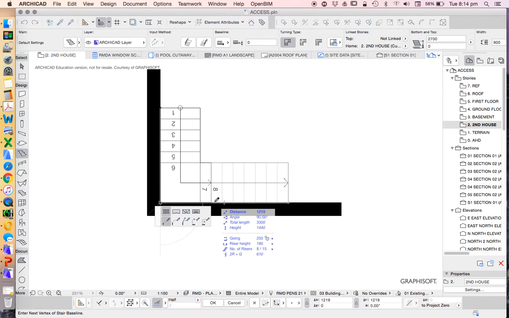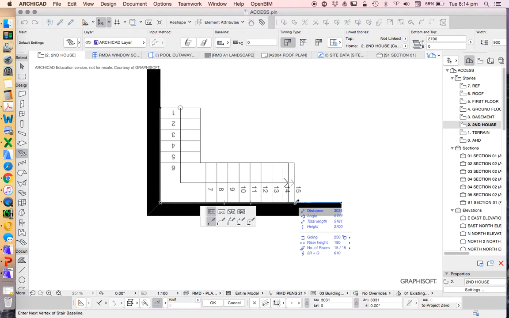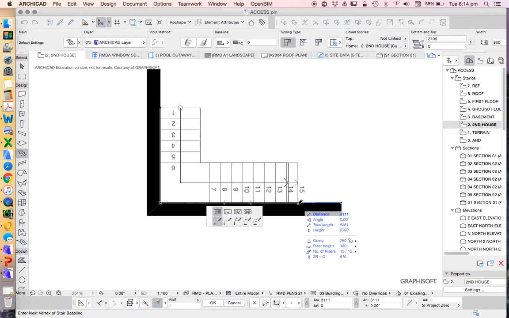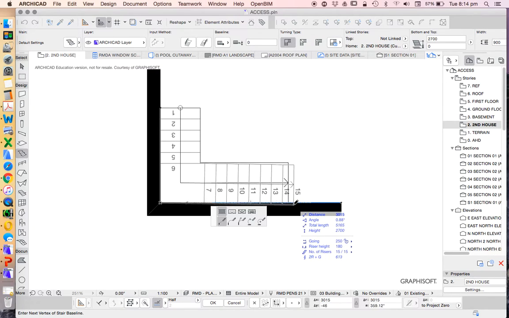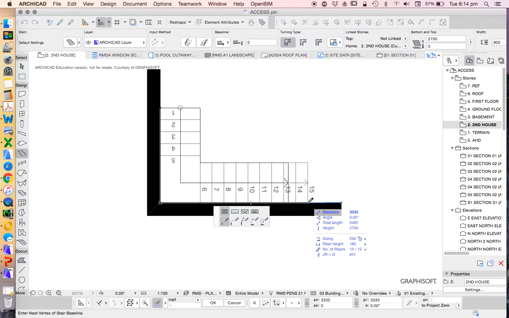Now, the next thing I need to know is I can click here, but if I click here, it's going to stop the stair. So what I want to do is keep going, and you can see that it's working with me. As I move across, it keeps adding to what I'm trying to do. And then when we get to the end, it's saying that in order to do this stair, I only need 15 rises, but it's giving me multiple options. So I could make 15 here, which is that shape that I clicked, or if I kept going, I could keep stretching it.